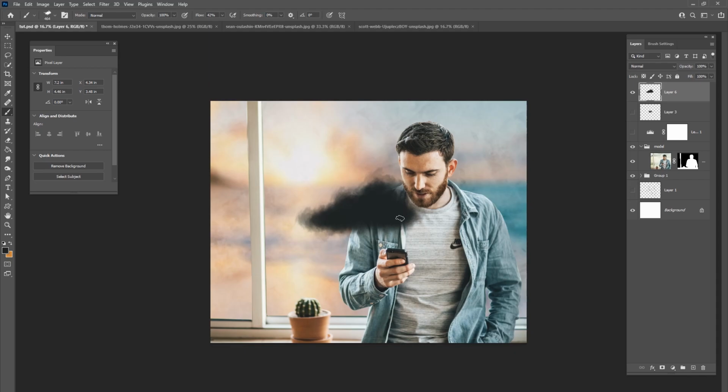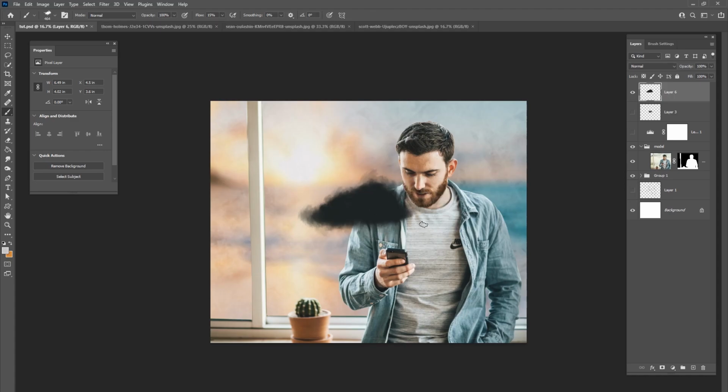I don't want to cover up his face. I want to kind of have it like that. All right, there's your little standard cloud. I'm going to make it just a little bit smaller. And then, you know, you can't just have a solid color. You need to have some highlights.